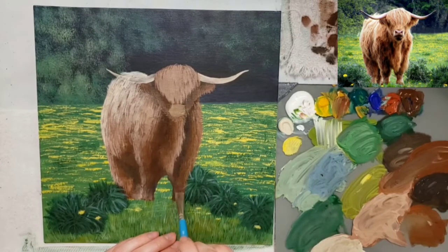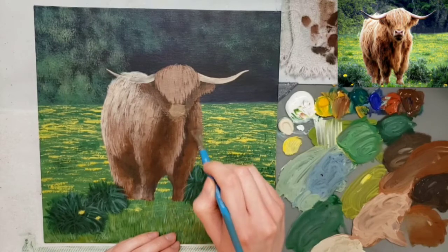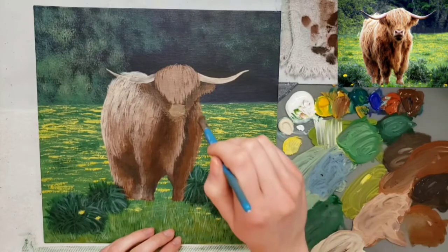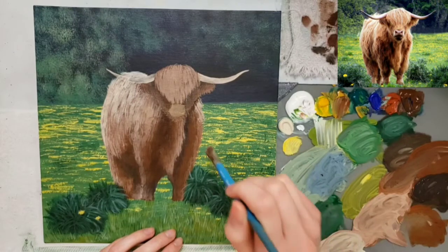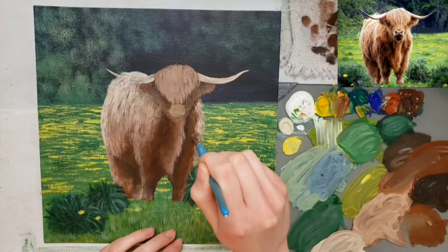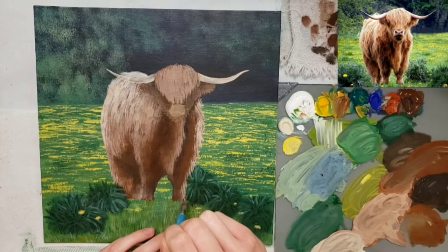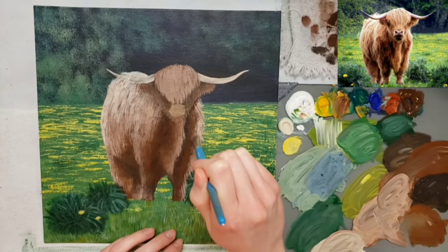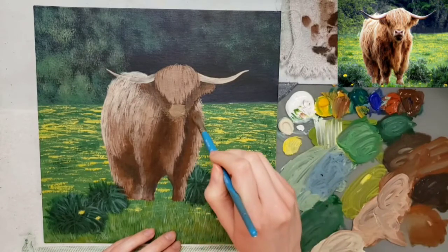Get some of my burnt sienna mixture. Get more burnt sienna color. And then I'll get my unbleached titanium and can go over and cover up that grass there. And get some of the lighter, but it's not as light as what we just put down. And now the burnt sienna mixture.